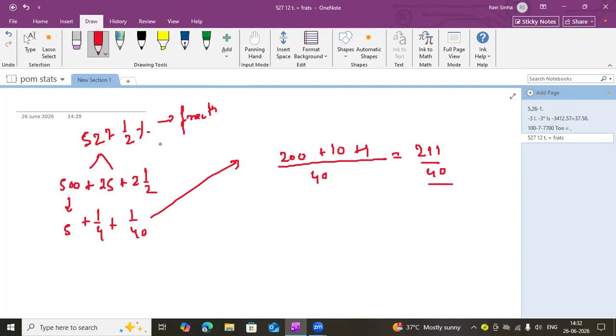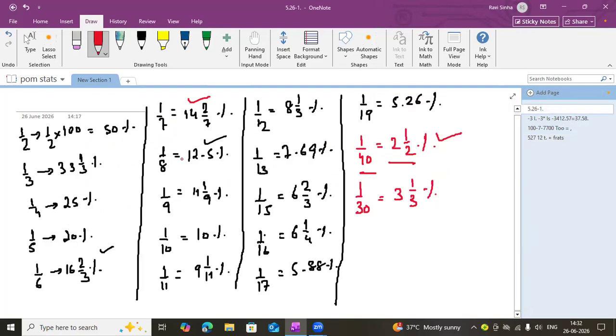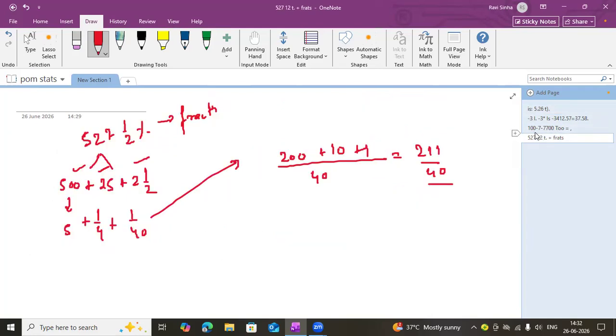So like this we need to convert. You may ask how do we know that we need to break up like this? For that we need to remember this table and we need to do a lot of practice to get acclimatized to how to break up the fraction so that we easily obtain the answer. So let us do one more problem.